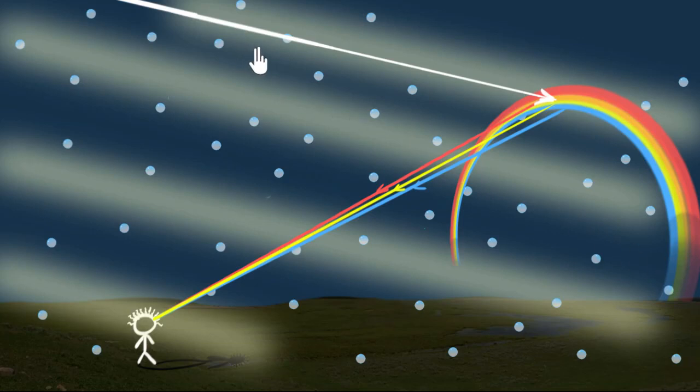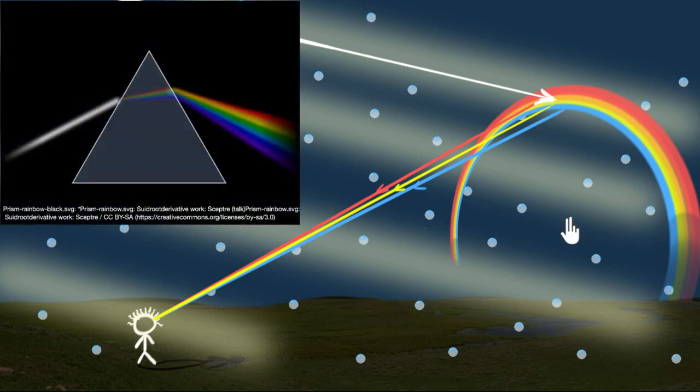Okay, so the first thing I'm thinking about is how is this white light turning into colors? Have we seen this before? Yes, we have. We've seen this happening in a prism. When you throw white light at the prism, we see colors coming out. And why does that happen? Well, we saw before that white light itself is made of all the colors of the rainbow, all the 7 colors. They are traveling together, but when they go from one medium to another, different colors bend differently. Red bends the least, violet bends the most, and as a result, all the colors separate out. We gave a name to this phenomenon, we call this dispersion.